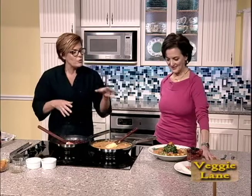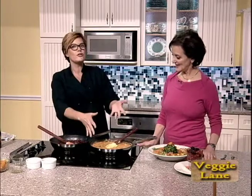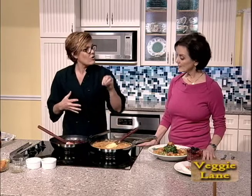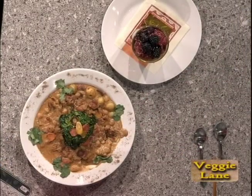And then you notice that we used all the colors of the rainbow here. We have reds and oranges and greens and oranges and browns and reds and lots of colors. And we want to make sure that when we're eating entirely plant-based, that we add all the different flavors and all the different colors into each dish so we get balanced antioxidants and balanced nutrition. So we have a complete nutrition here. We can also take our steamer, put this over brown rice, and we have the rice, we have the beans, we have a nutritionally complete meal.